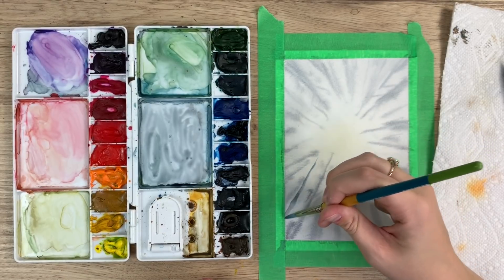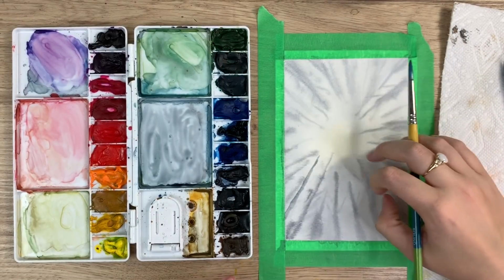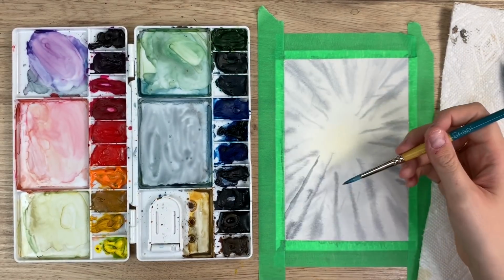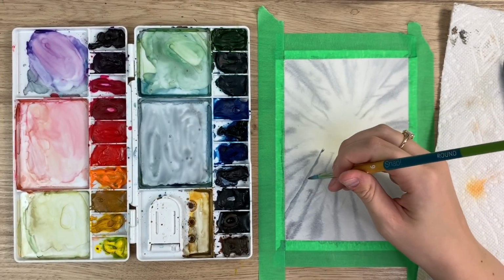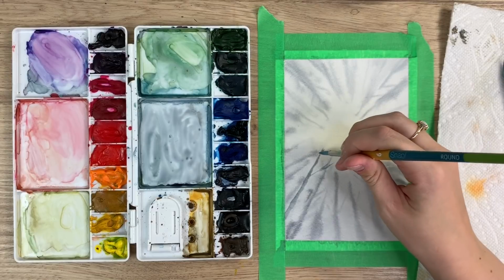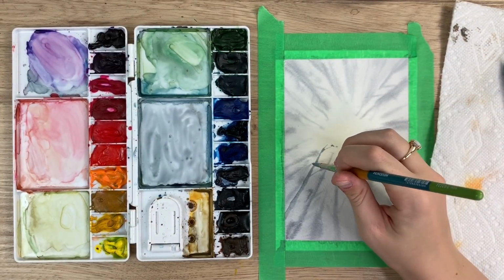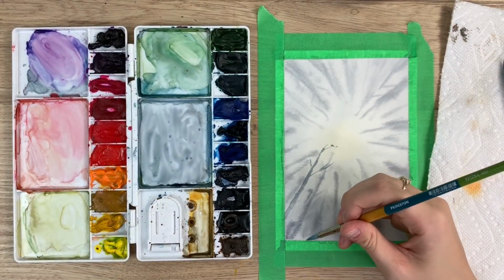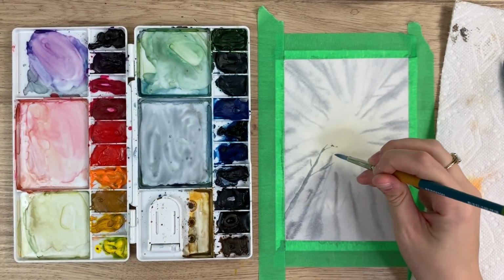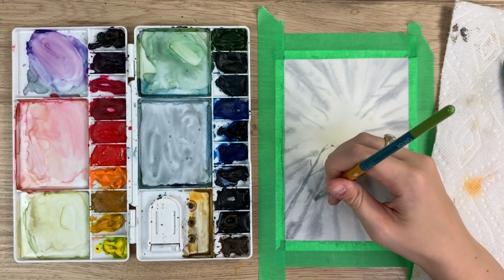So it just looks like the trees are a bit further away than the ones that are going to be in the foreground that we're going to do after this, but they're not as far away as these ones that we already did. So just a very light wash, and you can do some branches if you like. Yeah, I think the lighter the wash, the better.